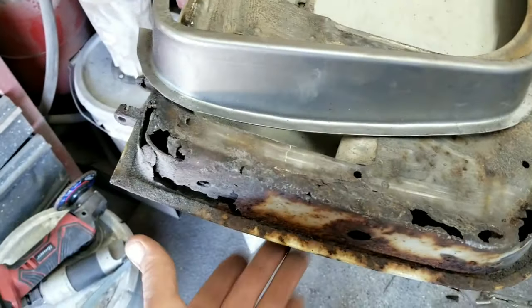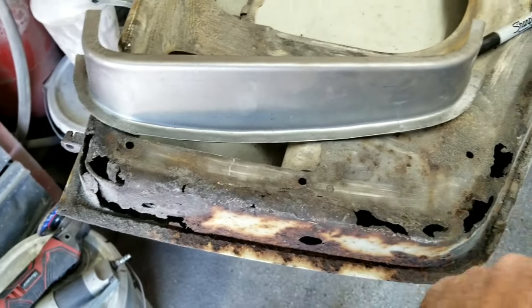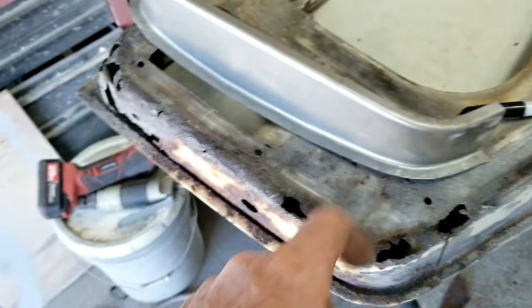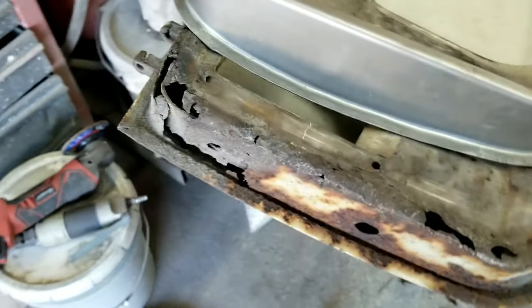Anyway, the outer skin I have on this one, I also have this little piece here. But see how this is all made? I'll have to make all that again. So we'll take this out. I'll let you guys watch in hyperlapse.